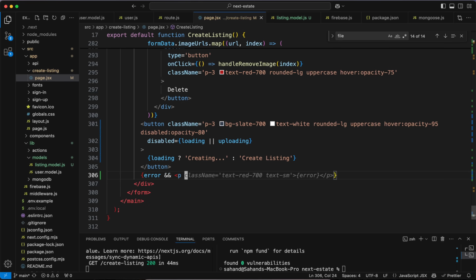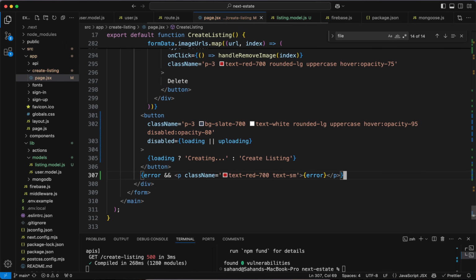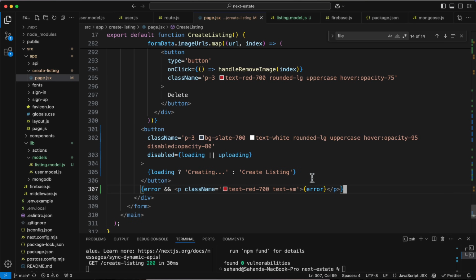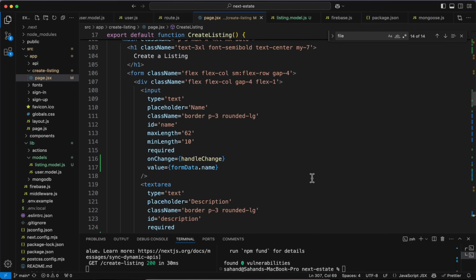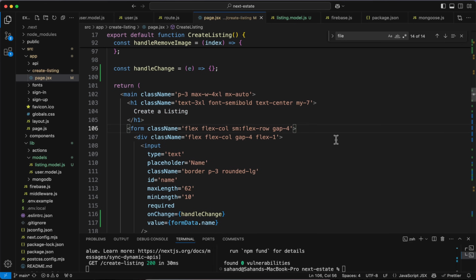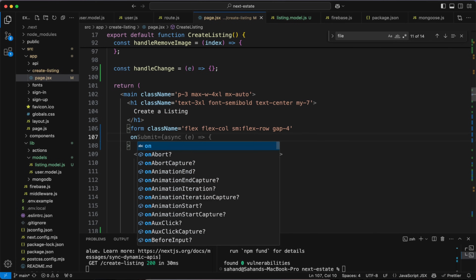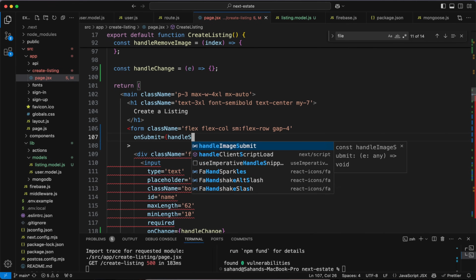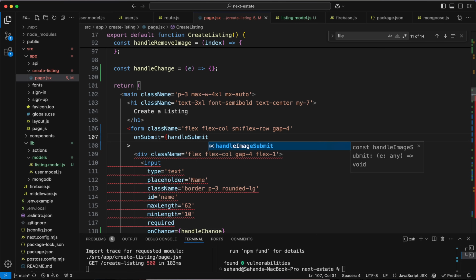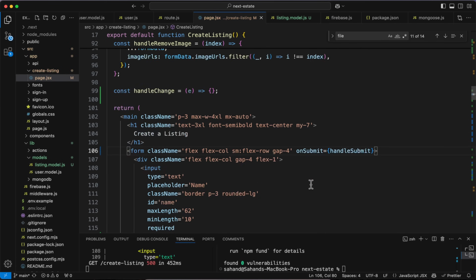If an error happens, we want to show it in red color. And also in the form, we want to have an onSubmit. So on submit, we're gonna call a function called handleSubmit. We need to create the function as well here.